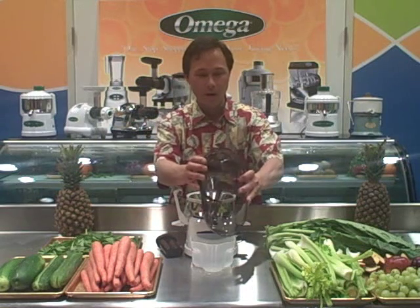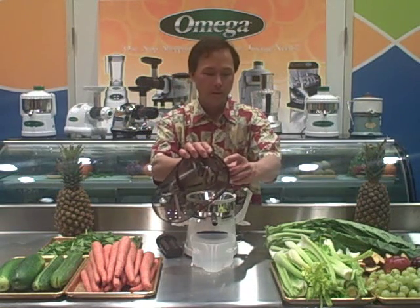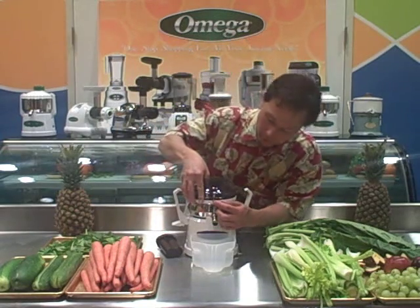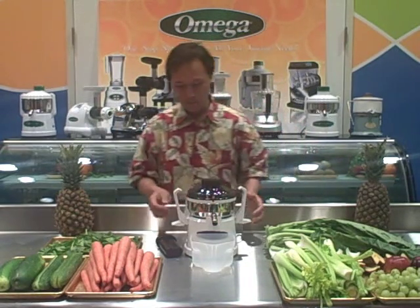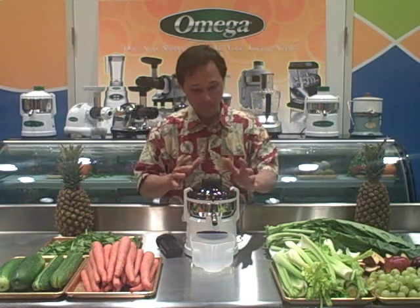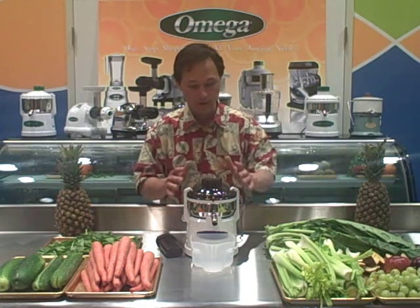Once you get that in there, then you're going to take the top, the clear housing, and that little divot here is going to line up in the front. So this always goes towards the front in this little indentation there. You're going to put that in, and once you have that in, then you're just going to take the latch arms, put them up, and latch them down. Now, if the latch arms don't latch down easily, that's because something isn't aligned right and you don't have it assembled. So don't latch the latch arms down unless they go fairly easy, because you could break one of your latch arms.